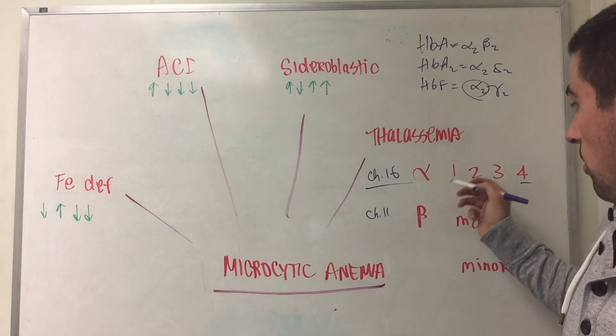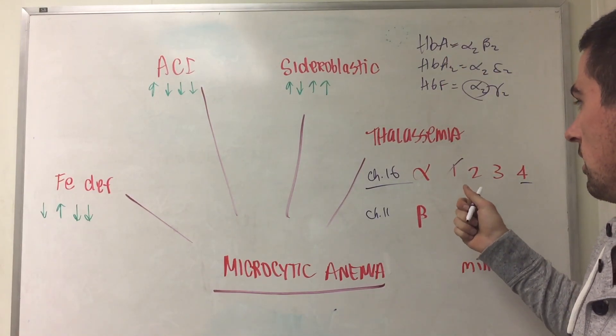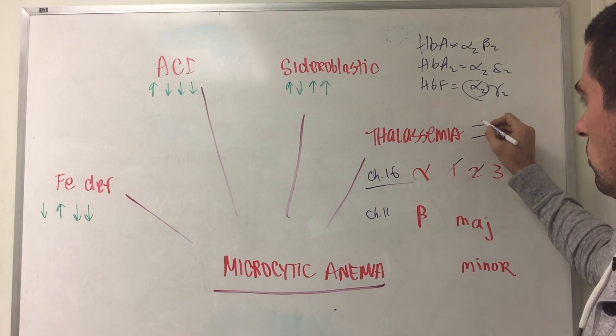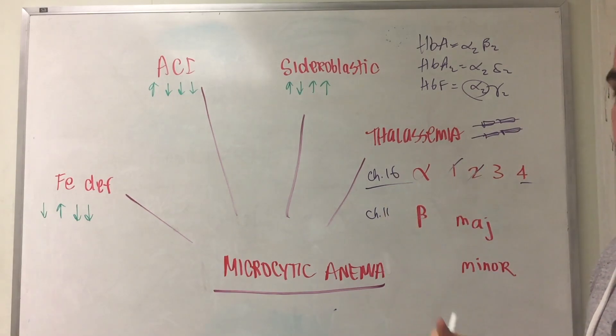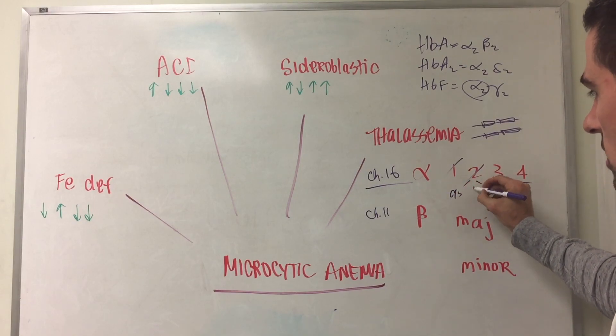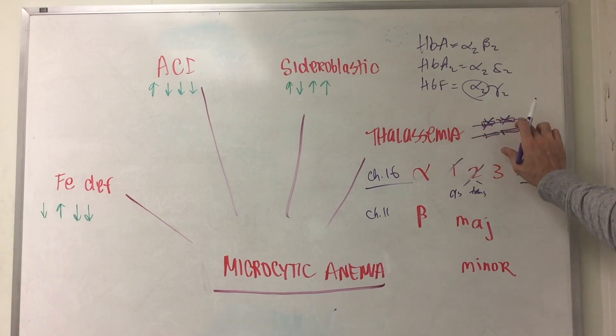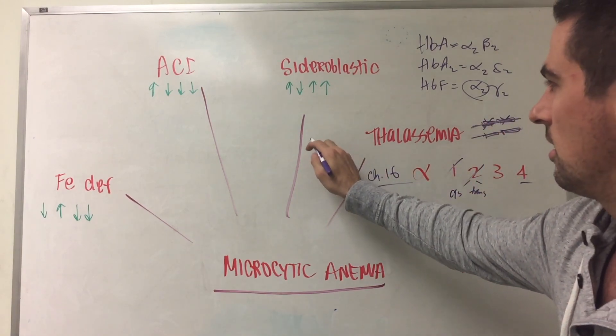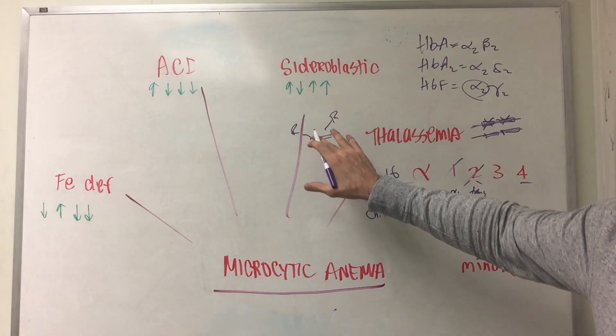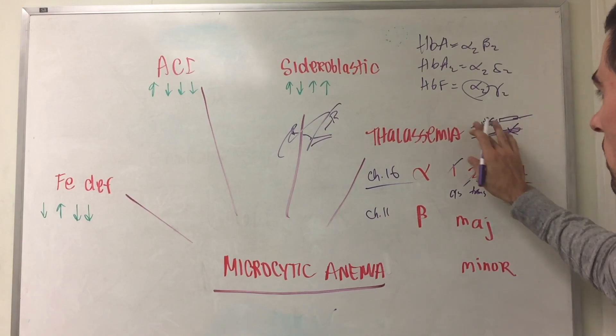So you can have alpha-thalassemia and beta-thalassemia, which means you have a missing globin allele. For alpha-thalassemias, you can lose one alpha allele and still produce all the HbA you want. When you lose two, and remember you have two chromosomes, so two 16s and each one has two alleles on it, there are issues where you have exacerbation with anemic qualities. You could have a cis or trans. Cis means the two alleles are from the same chromosome. Remember O-chem, if you had an R group here and R group here with a double bond, that's a cis configuration. Or you can have it where it hits out the other ones and that's trans.